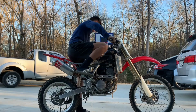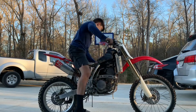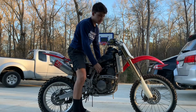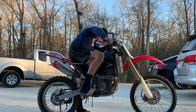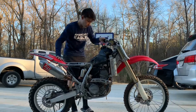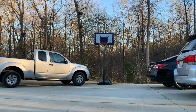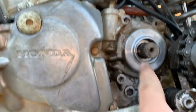Alright, with that, we're not even on choke. It seems to have gone away. I can't rev it up too much, but I'm not trying to warm up the oil too much. As you can see, it's already leaking. Yeah, that's not good. Well, basically, since we don't have the gasket, it leaks out of here like a water fountain, basically. But for the most part, the bike kind of runs.